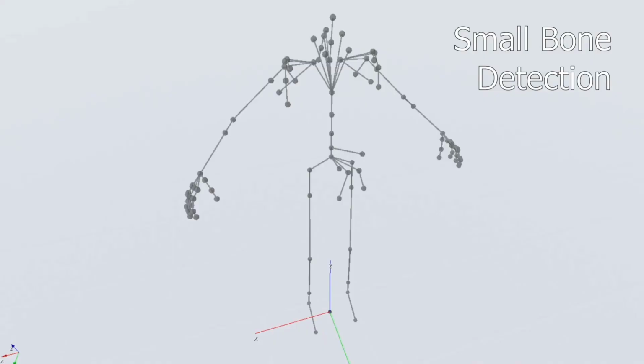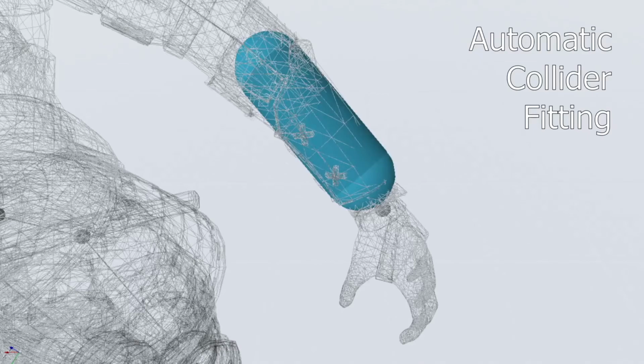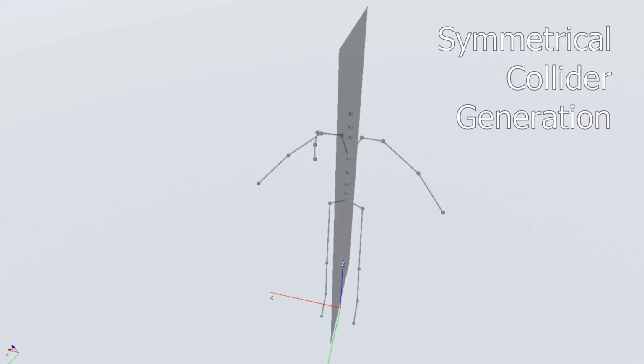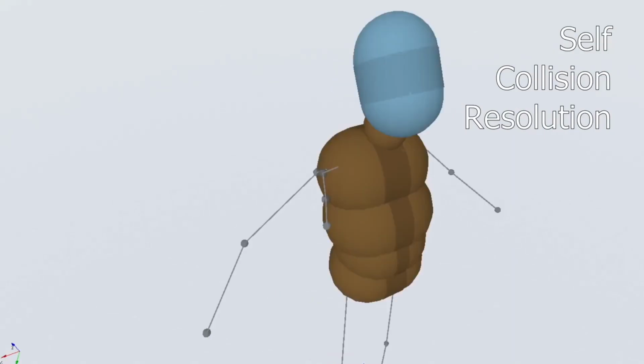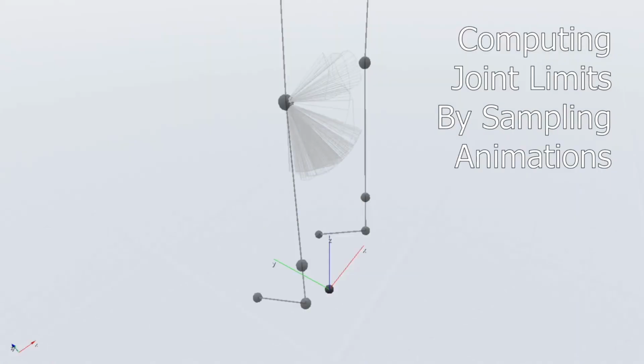We've made a lot of great improvements to the Ragdoll authoring workflow recently, but we still aren't done. This video shows a lot of ideas that we've prototyped but haven't made it to production just yet. So for example, the small bone detection, as I was talking about earlier: you generally don't want to include bones like the fingers in the ragdoll, and you can detect those automatically by looking at the volume of the mesh that those bones influence compared to their parent bones.